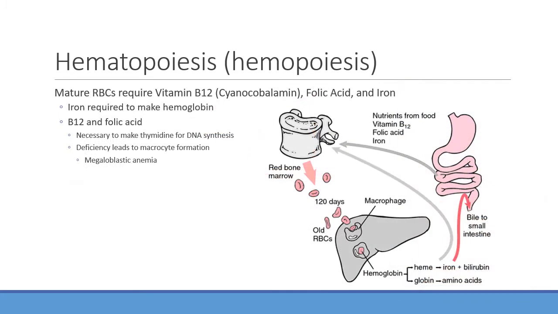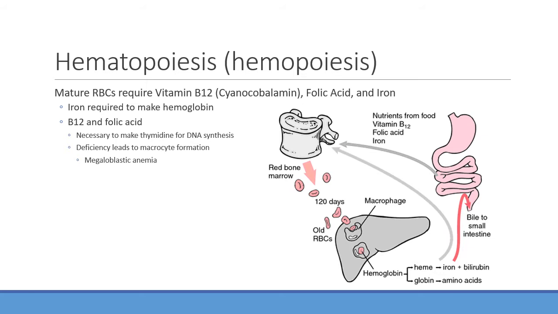So looking at what we need to actually produce red blood cells, we're going to require several precursor molecules. We're going to need vitamin B12, otherwise known as cyanocobalamin. We're going to need folic acid. We'll talk about how those are used in a little bit. And then we need iron. Iron is used for what? That's the heme part of hemoglobin, right? So we're going to need that. It's going to be getting incorporated into that heme pigment there.